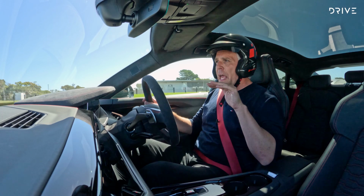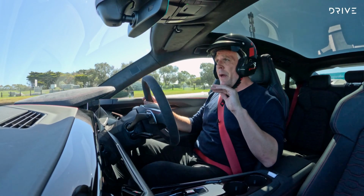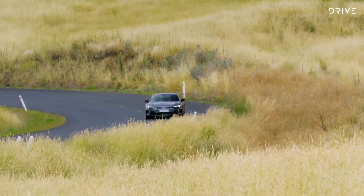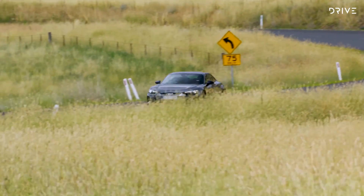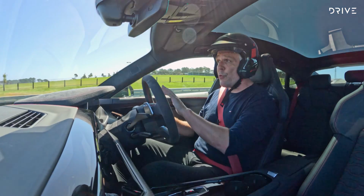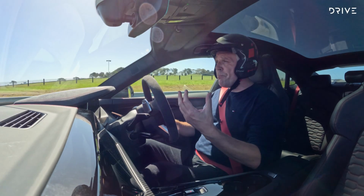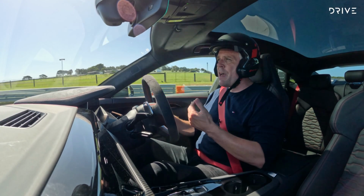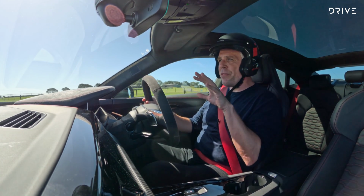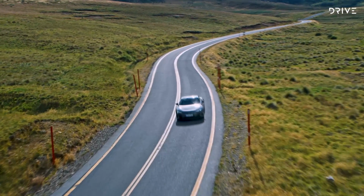And you find that even at speeds on the front straight, now we were getting up to sort of 220, 230 on the front straight, you come onto the brakes and tip it in, it washes off speed, it turns in almost more accurately than we found in the RS6, and certainly more accurately than the RS Q8 did through these corner complexes. And it makes you feel tremendously bold, and you feel that the grip is there, the performance is there, but the handling is there too. And if anything, the electric platform makes an awful lot of sense for a real performance car.